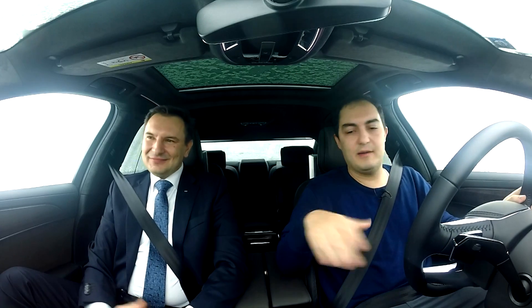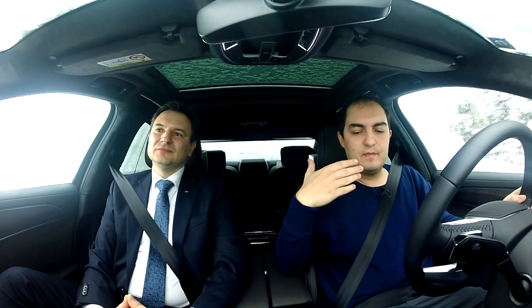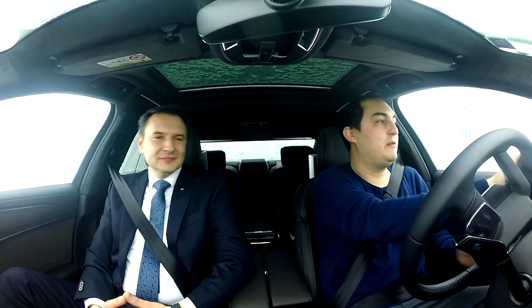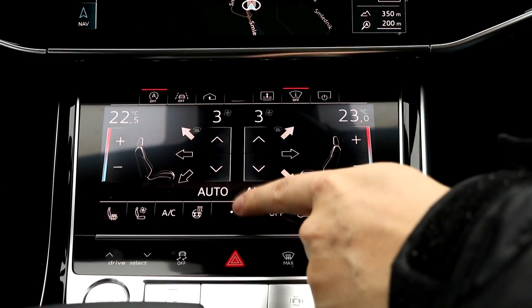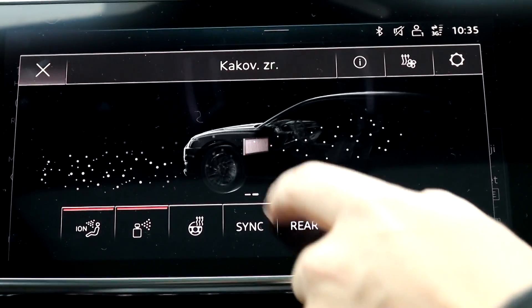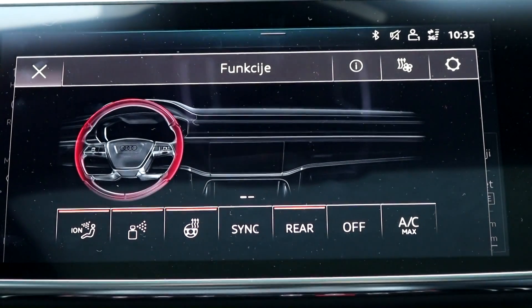Could you tell us a little about some of the specialties in this executive saloon? You can see it has two very large color touch screens with haptic feedback — so when you press on them, it's like in the Audi Q7 with a trackpad where you actually feel like you're pressing a button. But what about the stuff we cannot actually see — the technology that operates in the background?